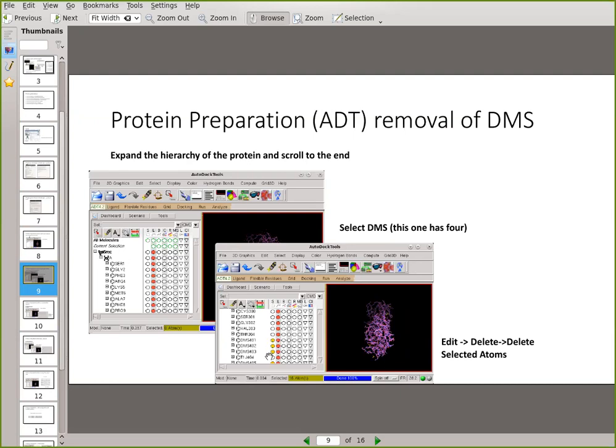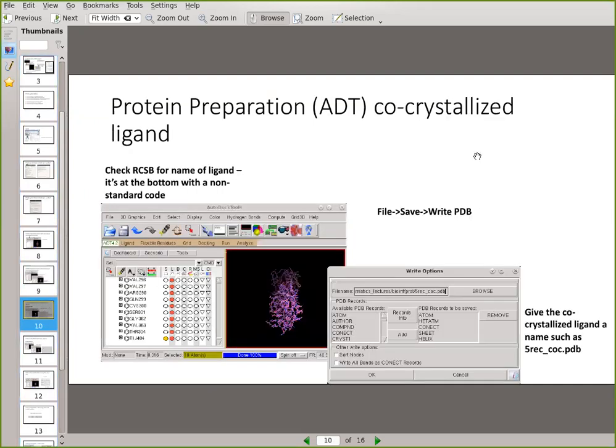And so we've removed DMSO, and I suspect that DMSO is an artifact of a crystallization process. And then what we did is we saved the co-crystallized ligand to a place because it's a reference point. It is beautifully docked into normally the active site of the protein. If we want to do molecular docking, maybe redock the ligand, we need that point of reference, so we need it available to compare. And if we're redocking, we are validating the docking procedure that we are performing.